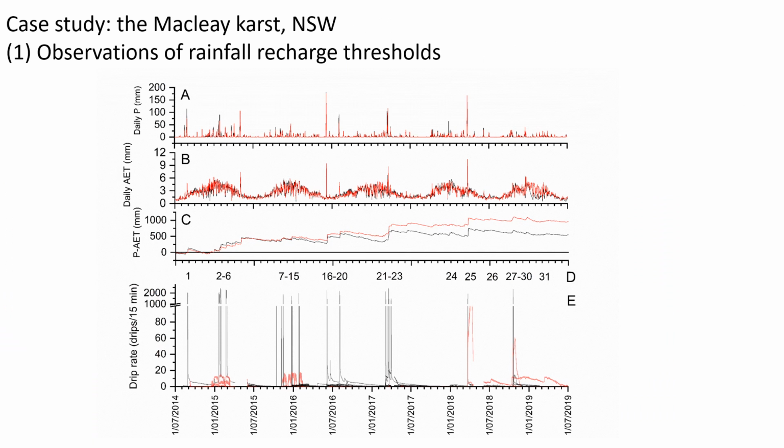And this is the data set. This is the observational part of the study. So the first part is the observations, the second part is going to be the model. So the observations that we have here, starting from the top of this very complex figure, figure A, this is the daily rainfall amount, and we have this from weather stations dotted around the catchment. This is for the period from July 2014 through to July 2019. Data collection is still going today, and we have more data for anyone that's interested in working on this.